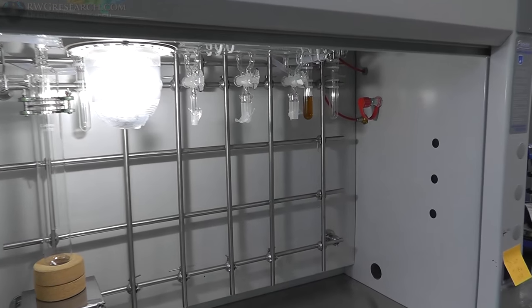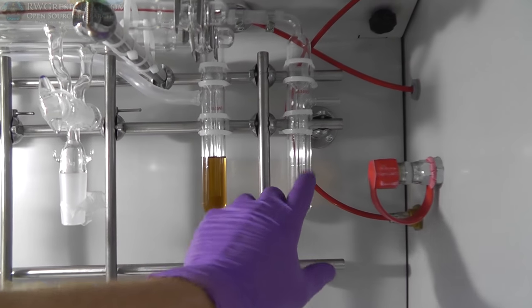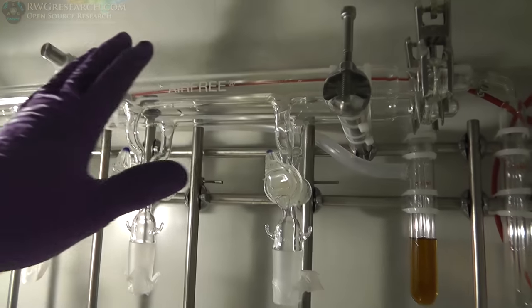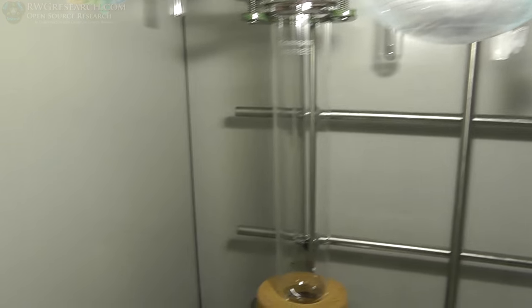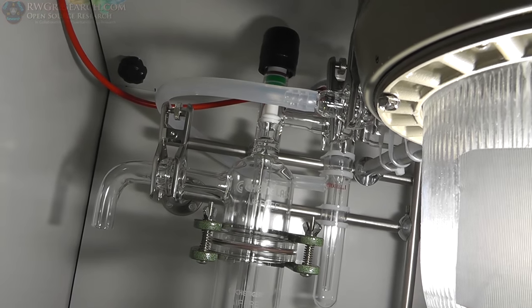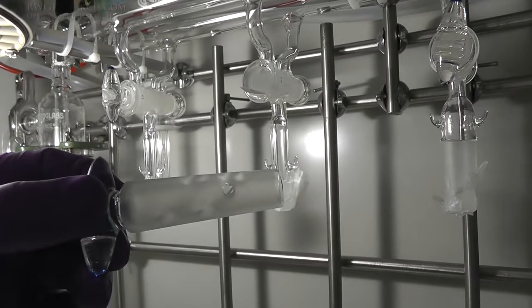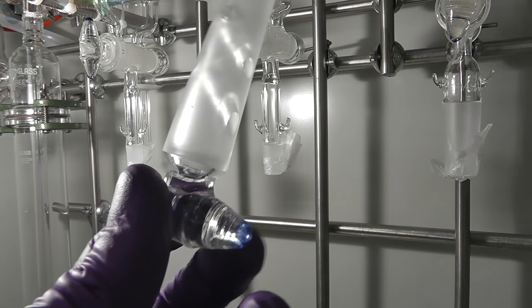All righty, so it's the end of the day. I've worked most of the day, maybe a half a day actually on this project and we've got the bubblers in place here. This is just an extra trap in case stuff goes the wrong way and that runs over here into this extra trap which is feeding the system and it also will collect any extras in case the bubbler overflows or some high pressure comes and pushes it into the line. It won't get into the manifold. Instead it'll be trapped here and here.